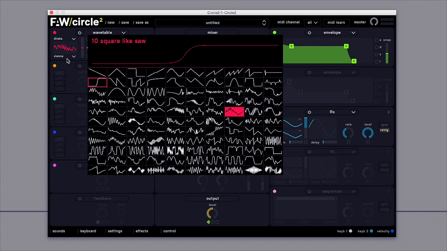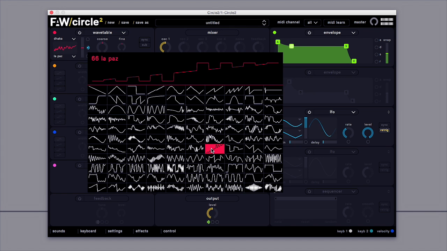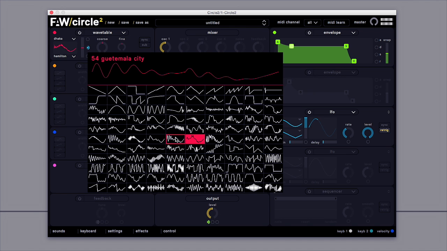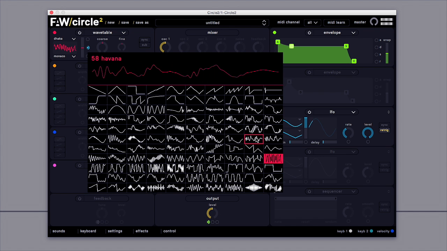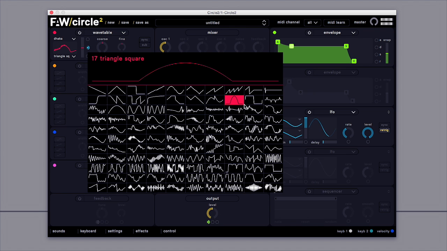And then maybe change the other end of the wavetable. Lots of great options, but I'll choose that one.